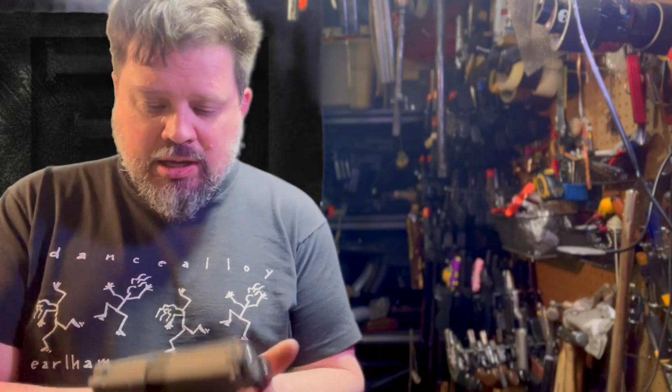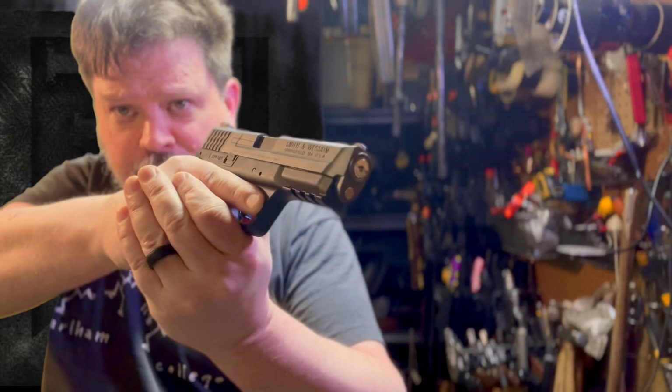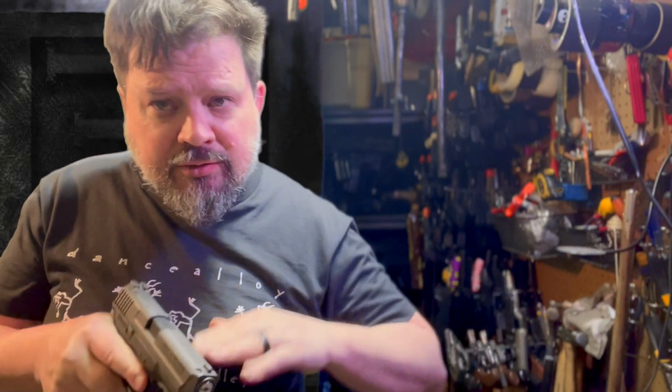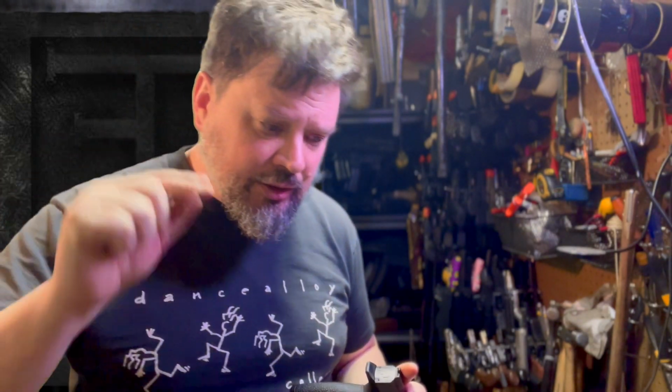I'm pretty happy with it. If you're looking for a prop that you can rent to be sort of your hero prop, or maybe like one level down from the hero prop, if you want to do an actual high-end, modified, or even just take a real one, make sure you've got all the proper protocol in place. Gun wrangler on set, that is their sole job to make sure that that is safe and that they can tell everybody on set no if they try and do something stupid. But if you need for your super close-up hero shot or the shot of someone field stripping it and cleaning it, if you need that real gun, this could be a great version for when you swap that out.